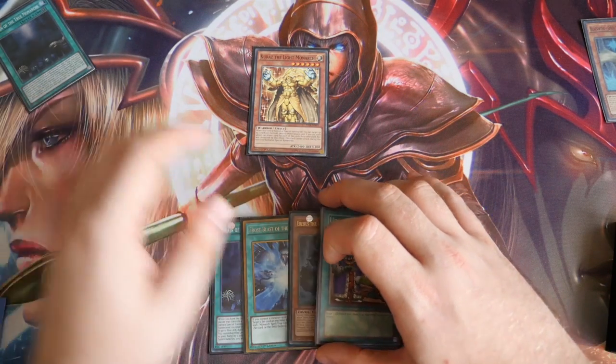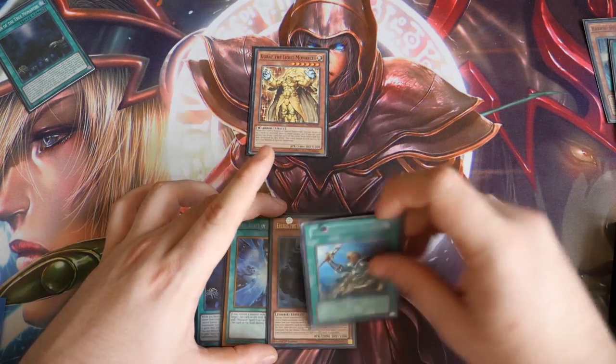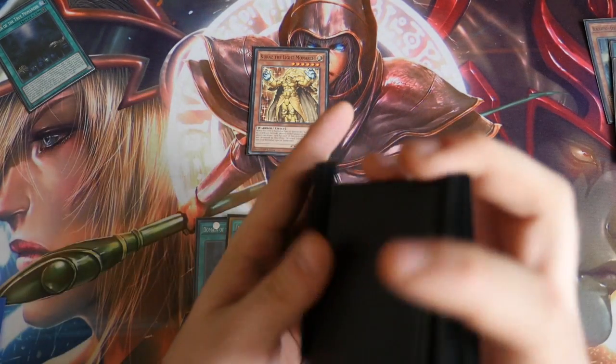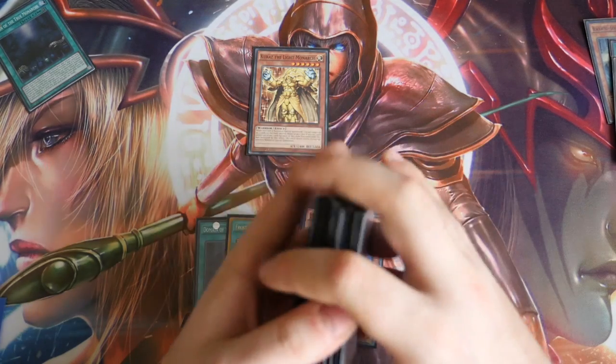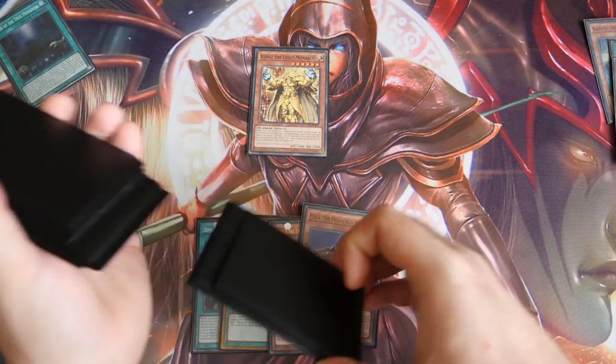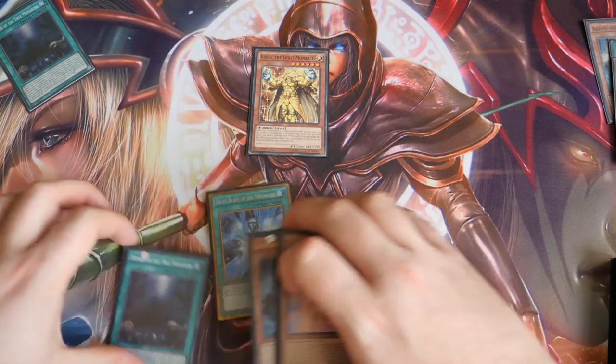Activate Domain. Activate Upstart, because why not? Activate Rhoda, just to deck thin a bit more, give us our idea for next turn. You can set Frost Blast as a bluff if you wish. It's entirely up to you.